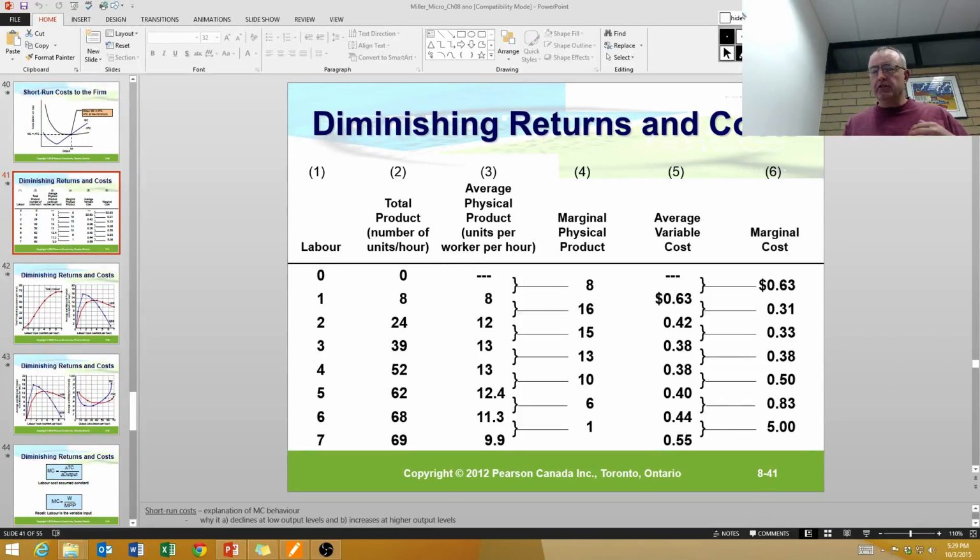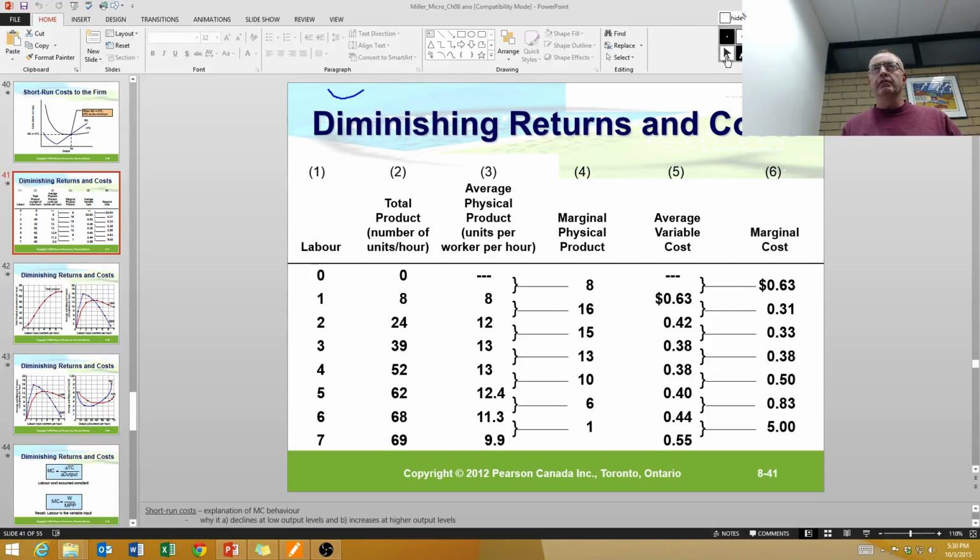And the first two topics are why is the marginal cost curve U-shaped? And second topic is why is the average variable cost curve U-shaped? Then we look at the formula for calculating break-even quantity. Break-even quantity is a quantity of output where net income is zero. You break even, you have zero profits and zero losses. And then the final section deals with the long-run average total cost curve.